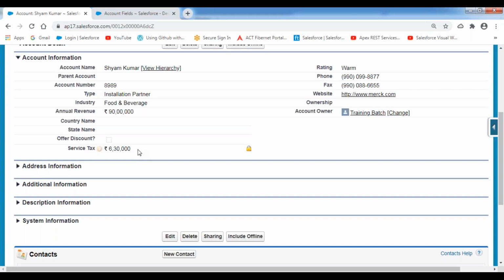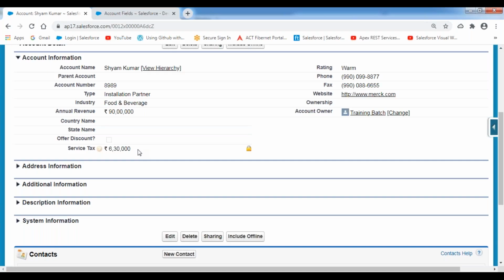Okay, like a normal field only, but for the normal field we are going to be providing the value, but for a formula field it will be preparing the value based on what formula, so that upon creating the field we are giving the formula. So based on what formula it has to prepare the value, for that we are giving that formula. That's it, the difference, nothing else. Both are almost similar.